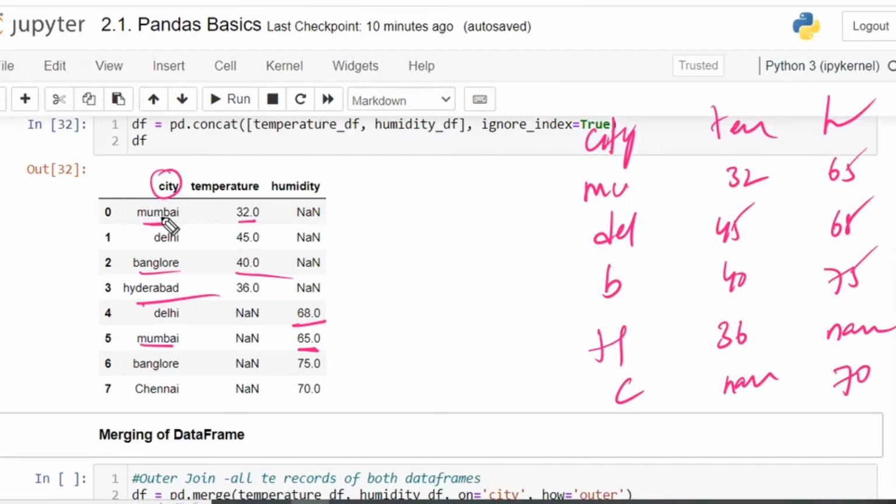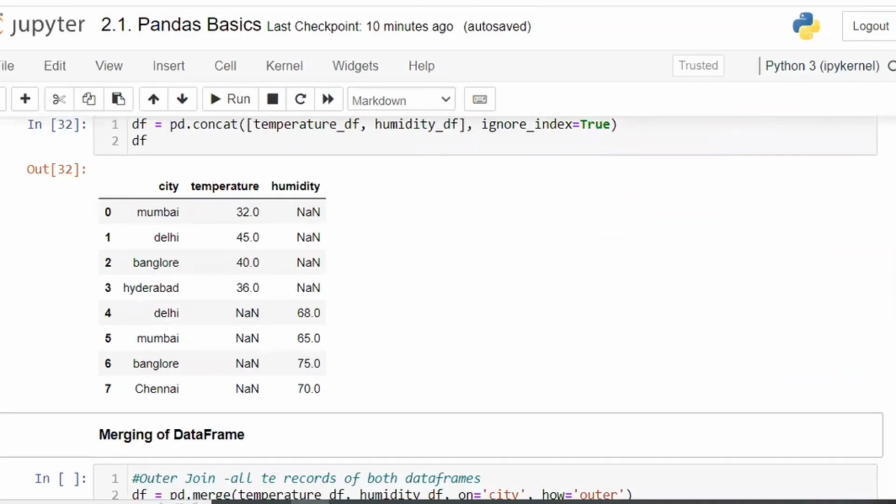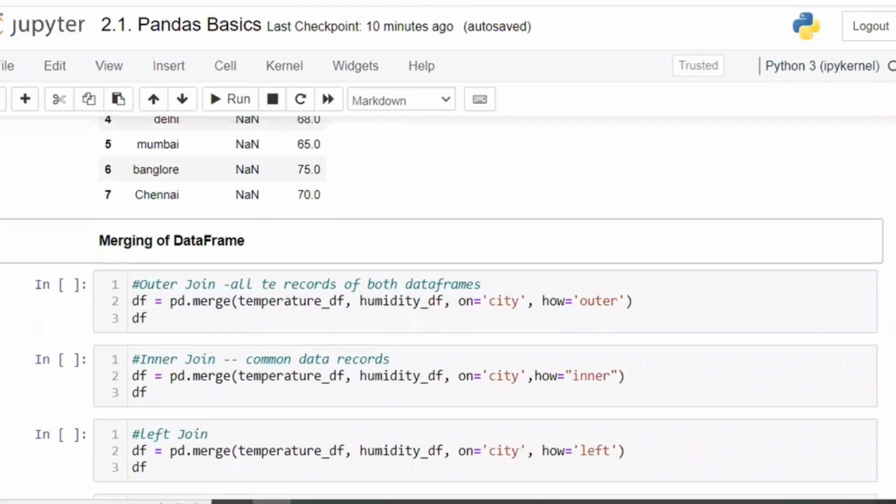Instead of doing it like this, why should Mumbai be repeated two times with different values? If, for example, temperature here is 32 and there is also one more temperature, 34, okay, fine. But here it is showing None and here it is showing this one. Then we are going to use merge. Whenever you use the merge concept, in both of them one common column name should be there, and it is going to identify the common values.